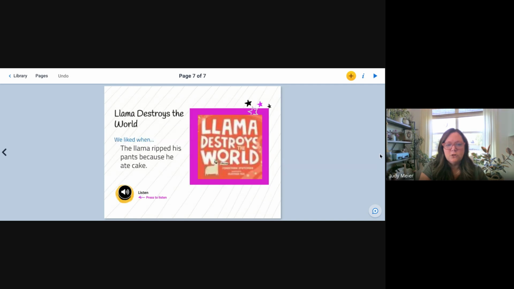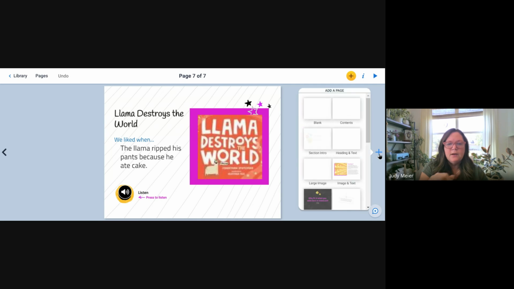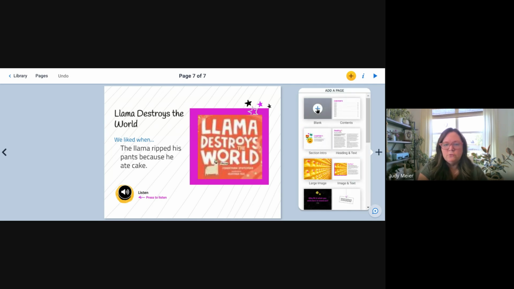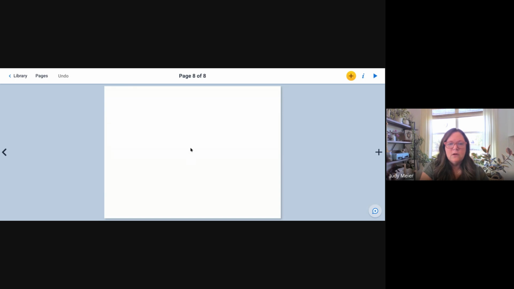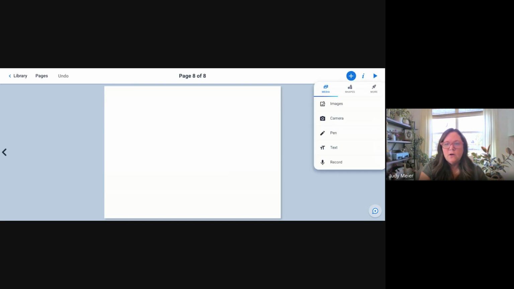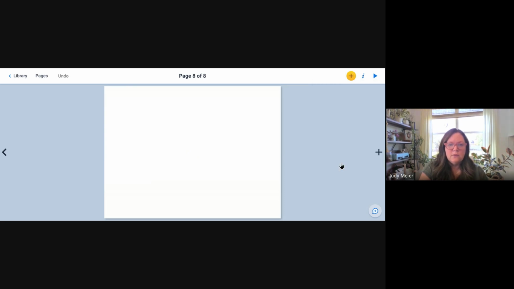If not, I'll show you how to do one. I do not. Okay, I'm going to go to a blank page. So when students are using these pages, these are all of their tools over here: the plus, the I, and the arrow, and that's it. And they have information under each of them, one of which is media. So there's a camera option, which is still photos, and then the record option, which is audio.